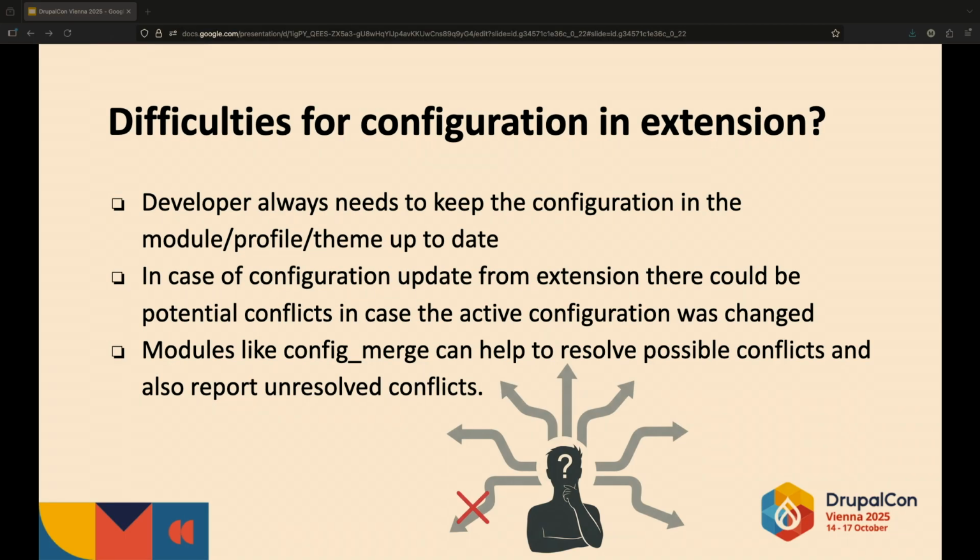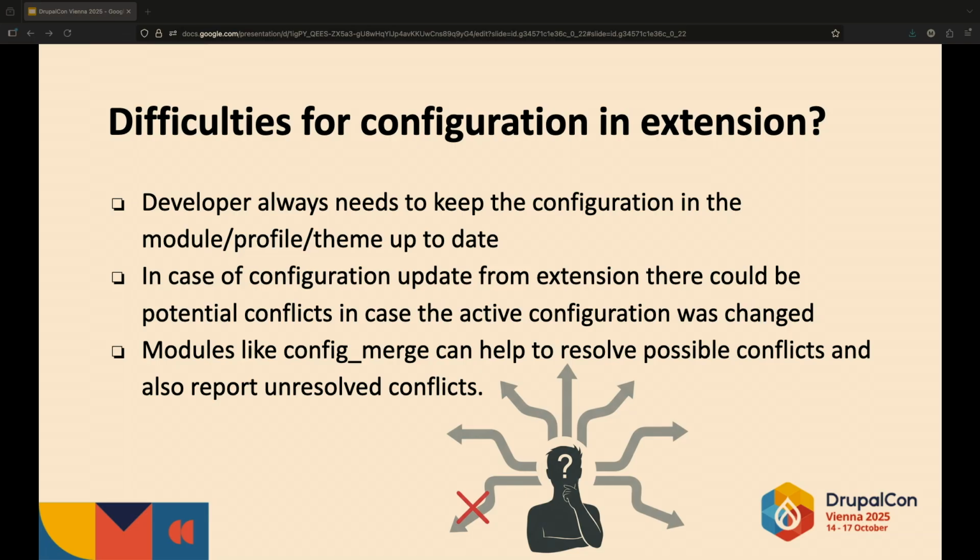Yes, exactly. And the difficulties we want to mention are about configuration in extensions that require you to keep your configuration files in sync, meaning that if some configuration like views or field or some permission changes on the website, developers always need to export those changes and put them back into the extension, and then deploy the code.